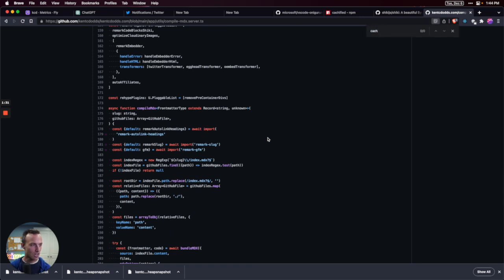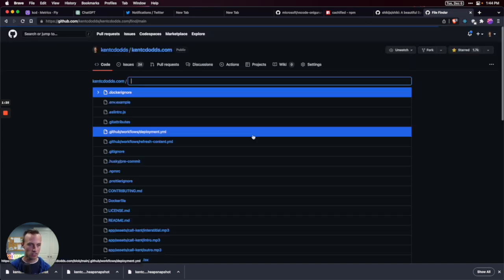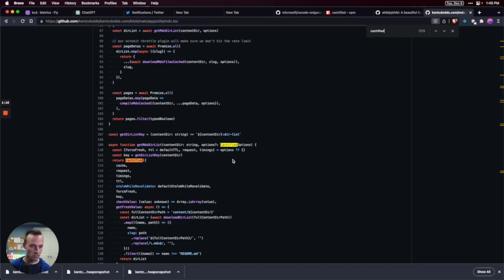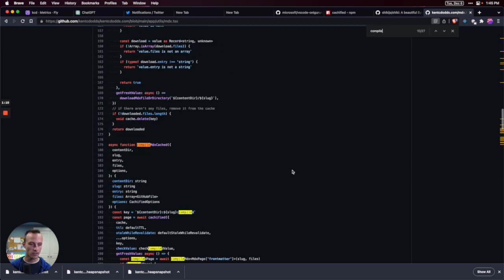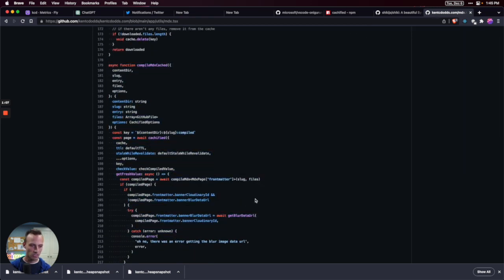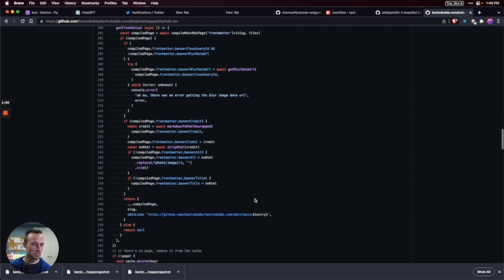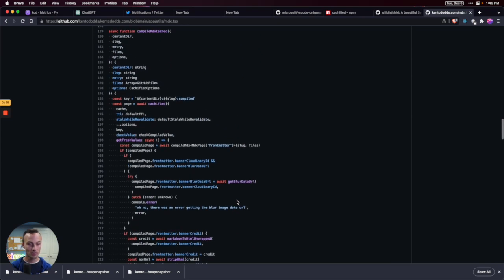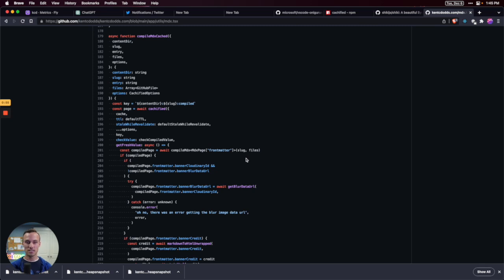And then we also are using Cacheified, not here, but where this is being called is using Cacheified. So if we go to MDX, then we see Cacheified being used here, all over the place for stuff that we're downloading from GitHub. We cache that when we compile MDX. I have this compile MDX cached. And so maybe something in here is retaining stuff that it shouldn't be. I'm really not sure. So any tips or advice or things that you could suggest to me for this would be definitely appreciated. Thanks.